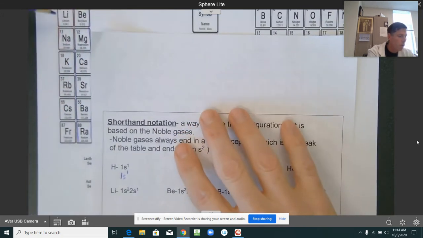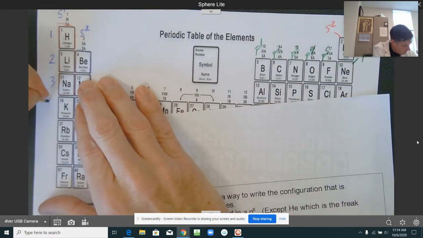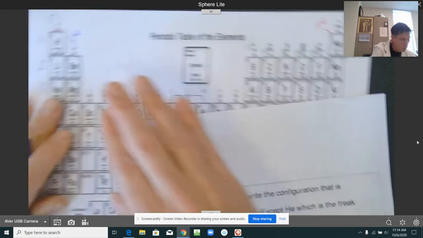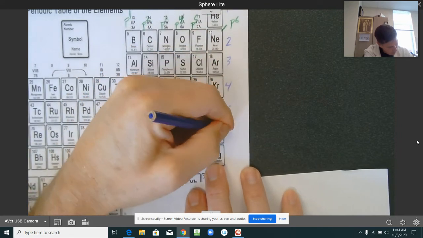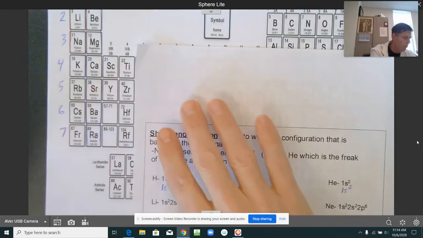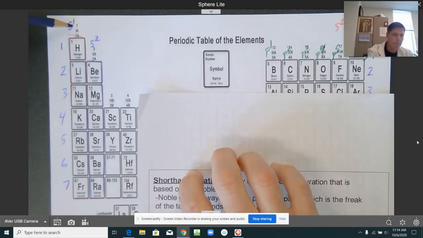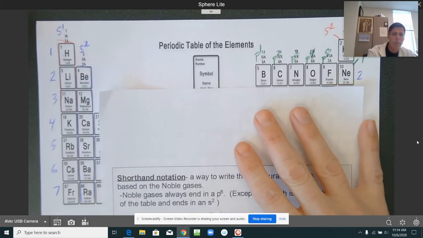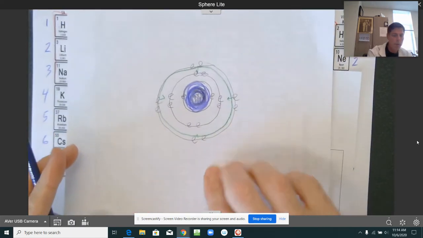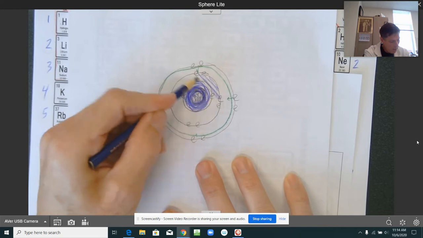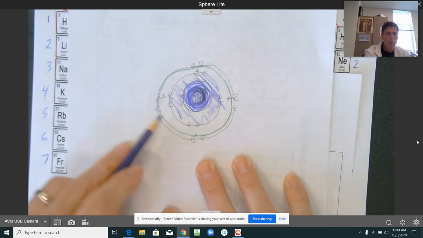But now, when we look at lithium, let me go ahead and put these in. Once again, these do help when you start talking about these things, so if you don't have them on, write them on. That'll be helpful. Lithium is in the second ring. It's the very first element, an s1. In shorthand notation, I don't worry about any of the inner rings. When I'm looking at the Bohr diagram, I'm not worried about any of this stuff.